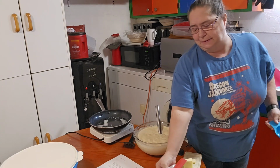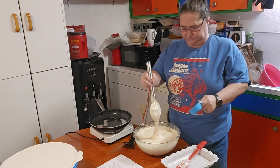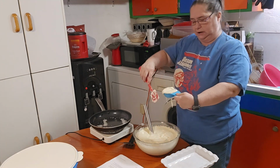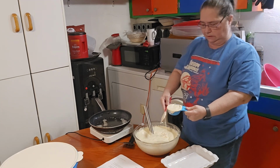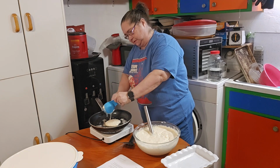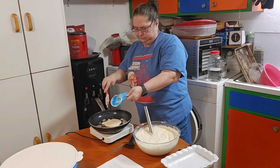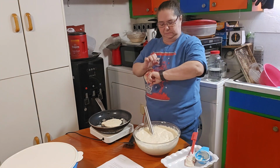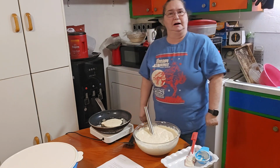All right, so I have my pan nice and hot. I'm going to scoop in 1/3 of a cup of sourdough starter. I put some butter in it, of course. I'm going to let it get nice and brown.